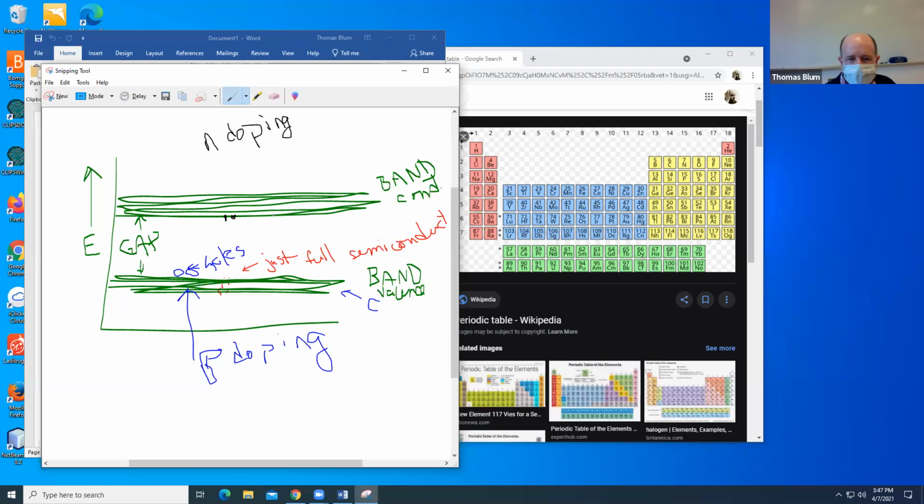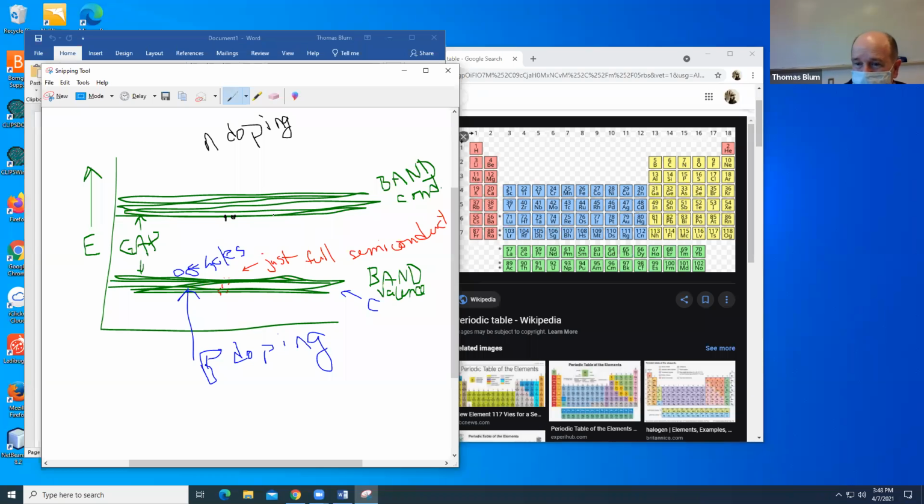So that is the idea of doping. So I could say, what could be on the test? I could say, I had some pure silicon and I added some aluminum. This is known as, and then you can fill in, doping. Or I could say P doping increases or decreases the conductivity, and you choose whether it's increasing or decreasing.